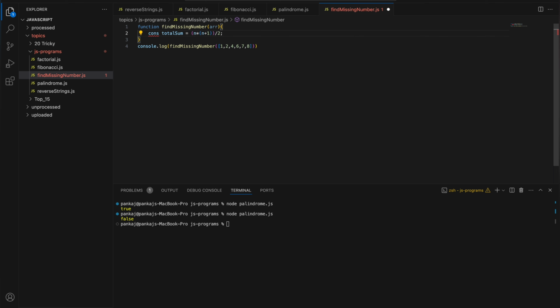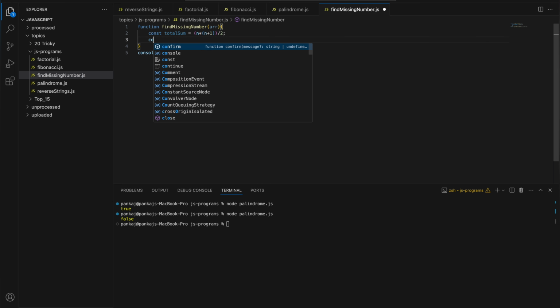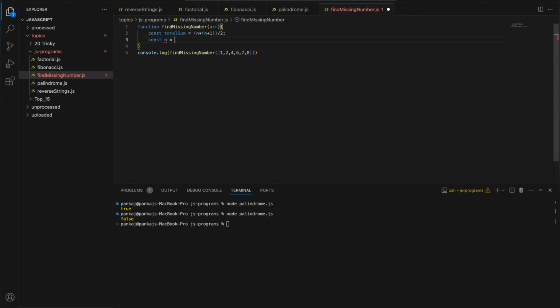This is the total sum, and this is const. Now we know the length of the array is array.length plus 1. So this is n.